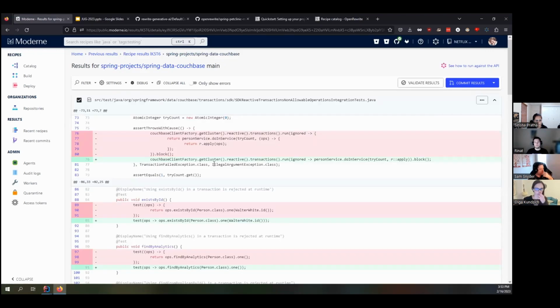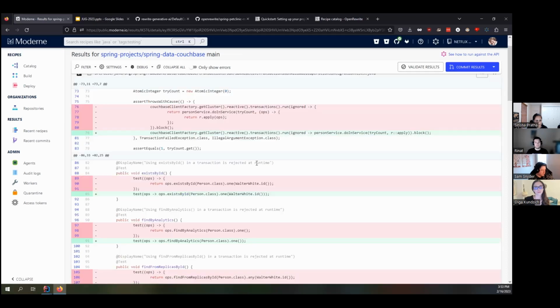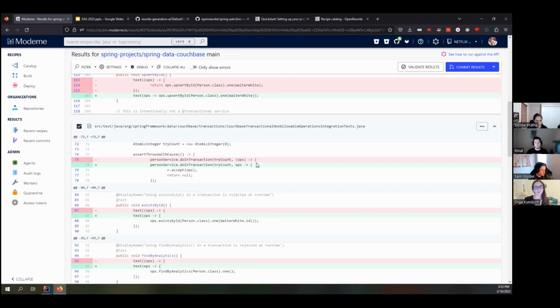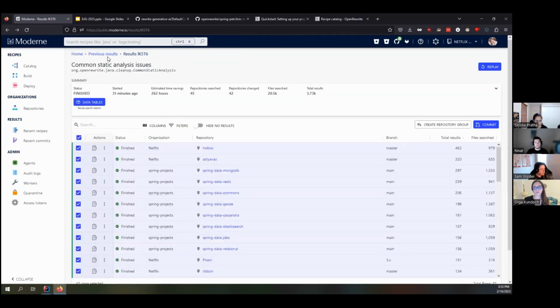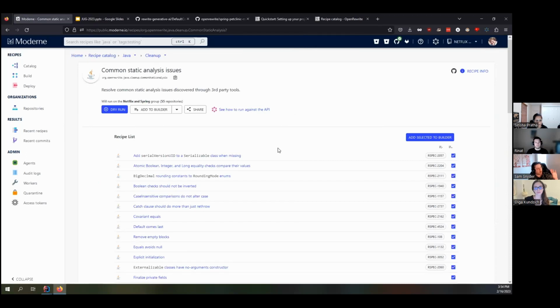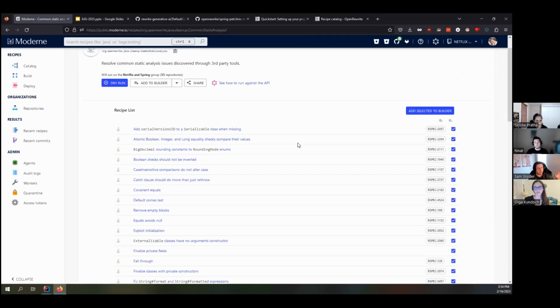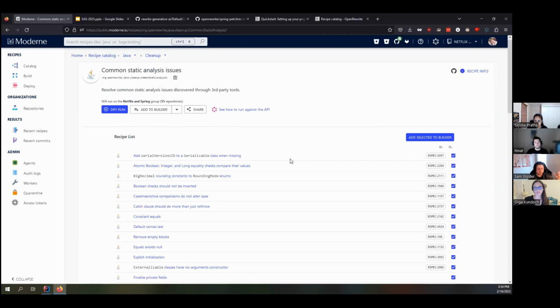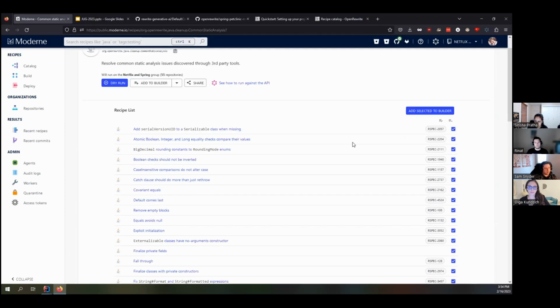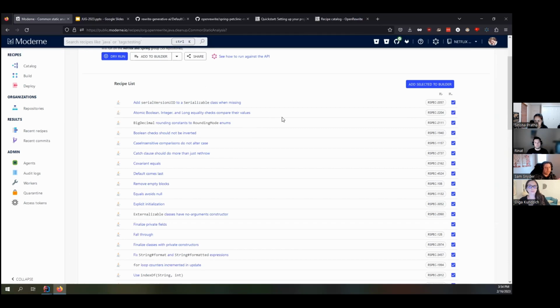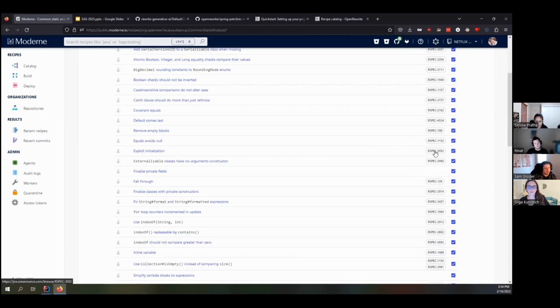And I can click on any one of these and go look at the changes it's suggesting, in terms of simplifying this lambda expression or anything else. And if we go back to look at the recipe definition, we can see that our common static analysis issues recipe is a collection of smaller recipes, which is a key point, something Olga alluded to earlier, that these recipes can be building blocks that you can assemble together into ever larger and more complex recipes. So our common static analysis fixes is a collection of many different recipes that each fix one issue that say SonarQube might complain at you about.